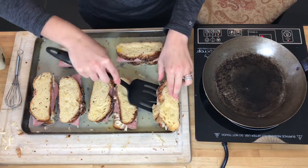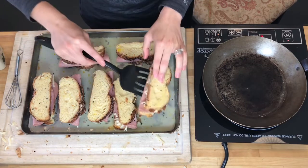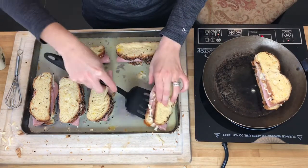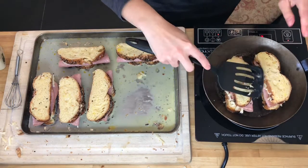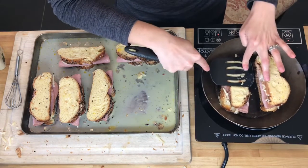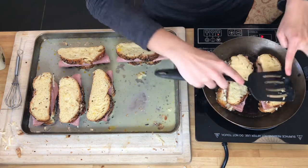I'm going to do the one that was soaking first. Make sure it's good. And I do want to press this and kind of get everything to meld together. Trying to keep one clean hand, one egg hand.